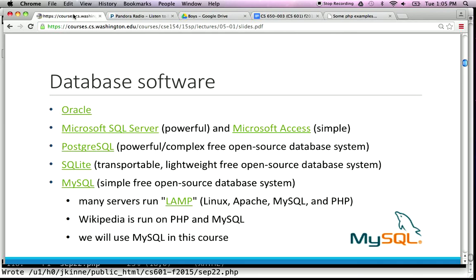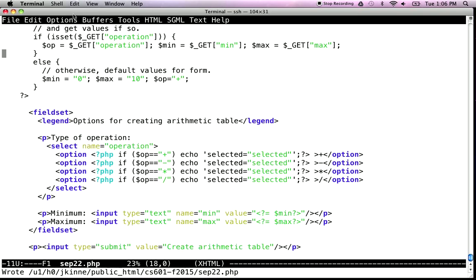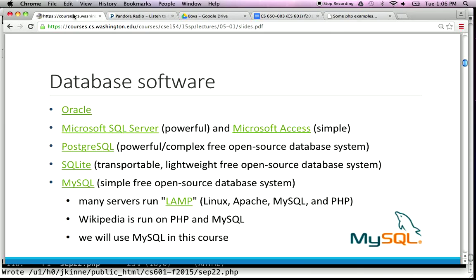The servers are Linux or Windows generally, or Mac, but Mac's not as common. Apache is the web server, the thing that's listening on port 80 for GET requests. Apache is in charge of parsing our file, understanding the PHP, and sending it to the PHP program.